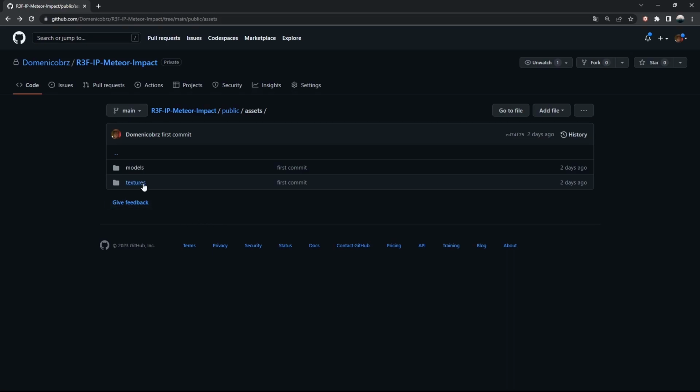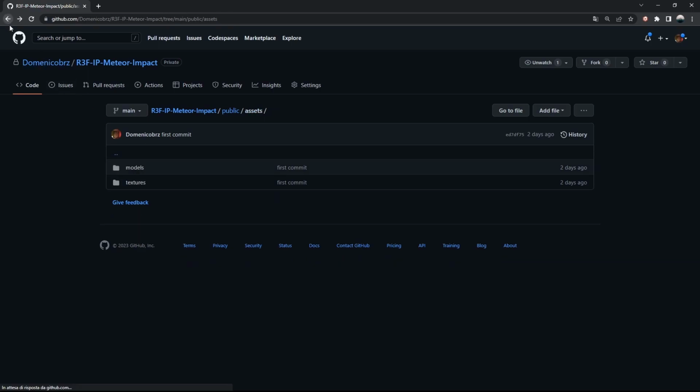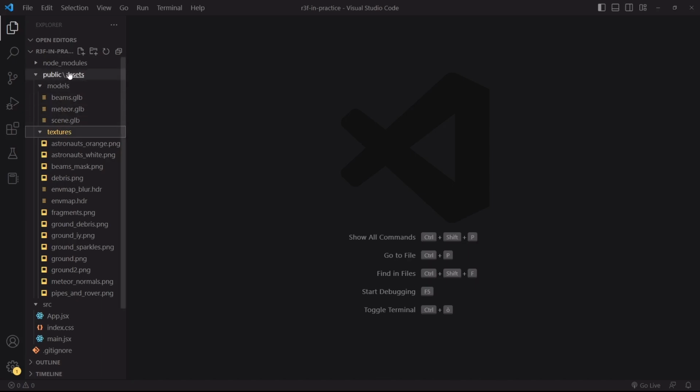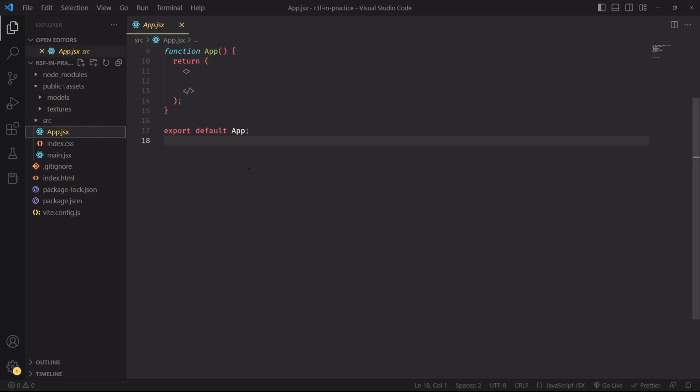So basically I want you to download the content of these 2 folders and put them inside the public folder in the app. I'll leave a link in the description to the repo of the project as soon as it goes live, and you'll be able to find these 2 folders under the public and assets folders of the repo. And these folders contain basically the GLB files, which are the 3D models of the scene, along with the textures that we'll use to create the scene with React Three Fiber. There we go, I just downloaded these 2 folders and I placed them inside the public and assets folder path inside VS Code, and now we're ready to populate the app component.